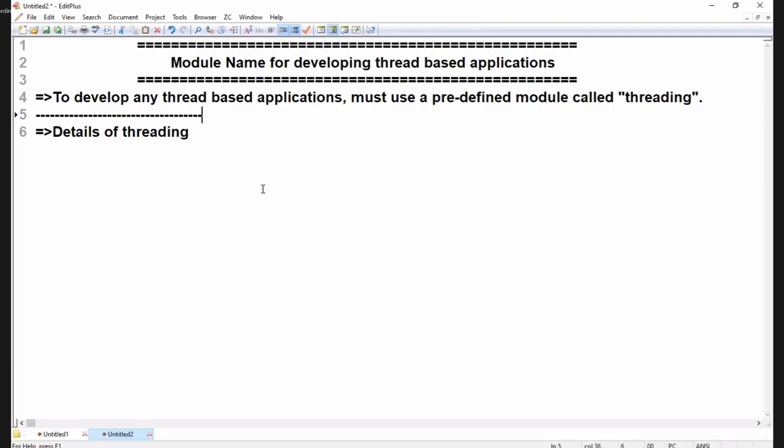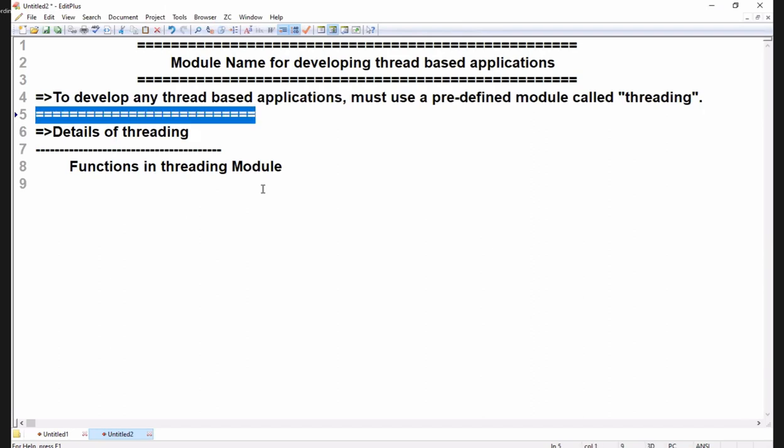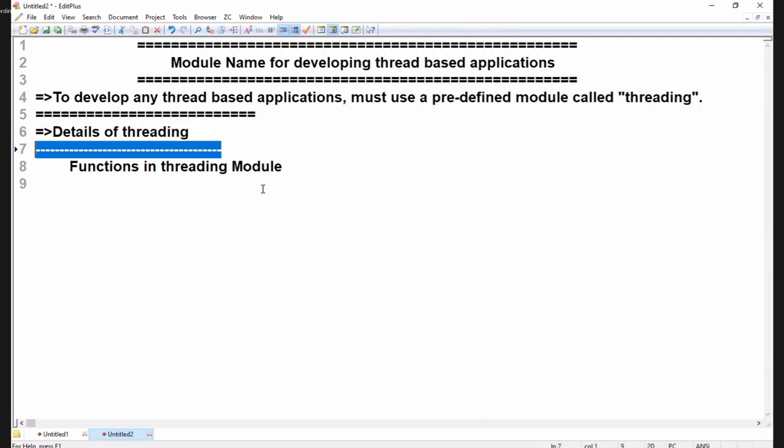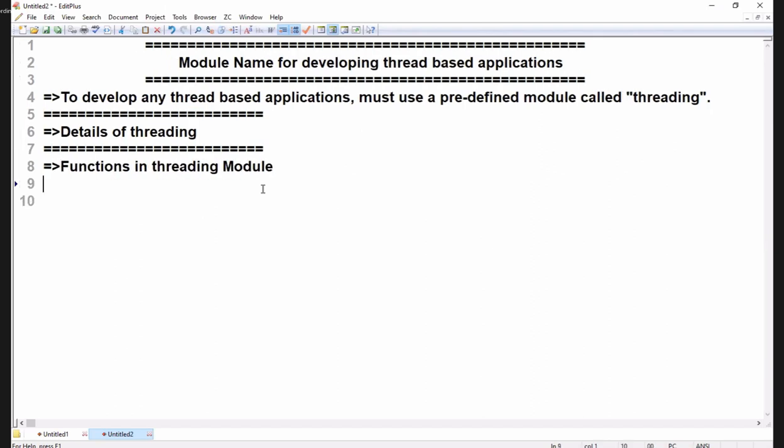Details of threading means I will give you functions. Functions in which module? Threading module. Under that I am going to write the details in threading, something like this, for your clarity, to understand very well.